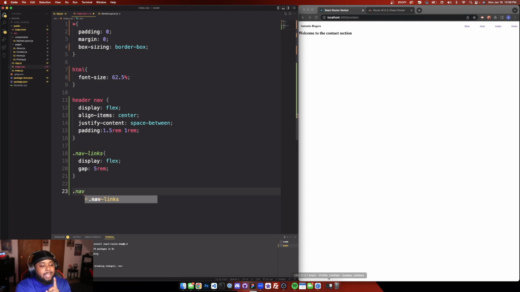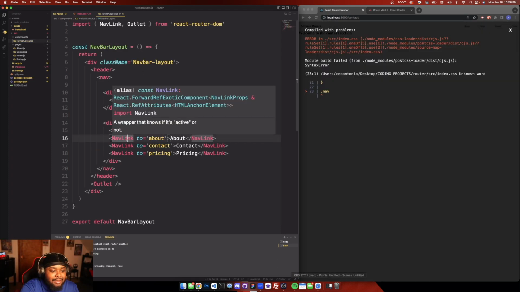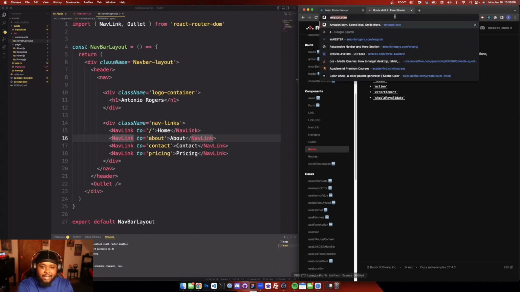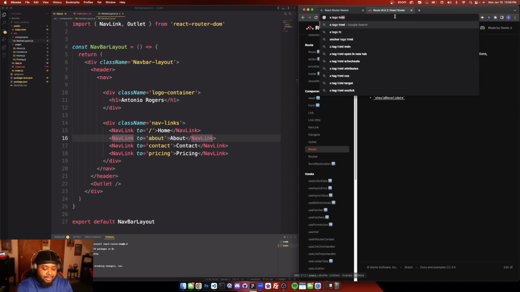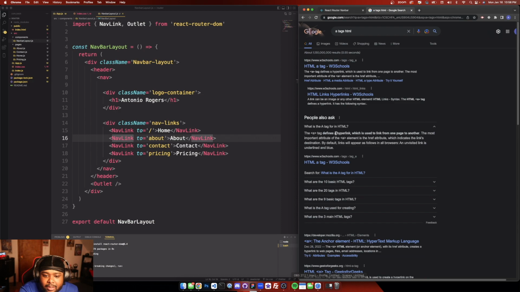Oh, I forgot, it's a disguise. So nav links is really just anchor tags, A tags. That's what they're called, right? Anchor tags, A tags in HTML.